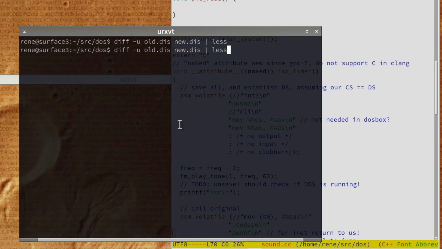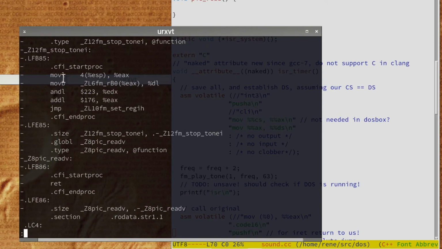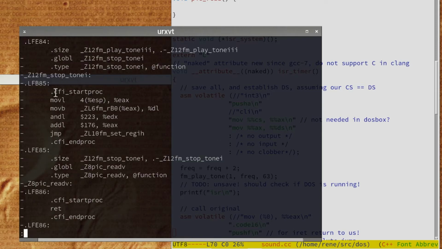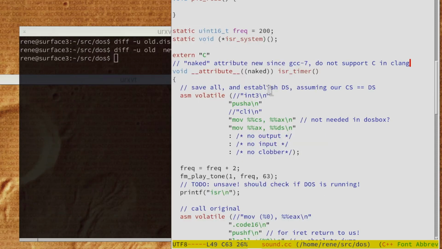And we can also see this in the assembler output of the compiler that I also have here with GCC -S. And in this diff, we can see what is being removed here is this code that you have seen. By the way, I'm not really sure why this is. So what's being removed is this CFI start proc with this stack pointer and such. And instead we have here this global ISR timer function directly and obviously much nicer to have this cleaned up.